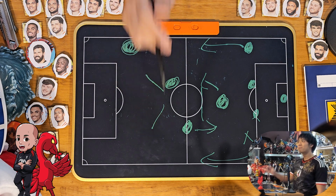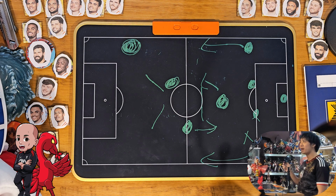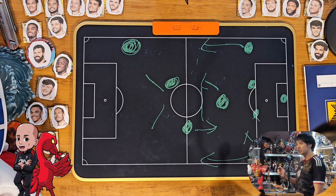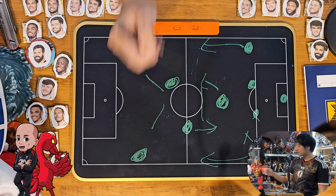On the left-hand side, decisions to be made. Mudryk, the fast, mercurial, pacey Ukrainian talent. Mudryk, who's definitely not worth the price tag. Very raw, but very direct. Has the ability to turn it on in 1 in 10 games. Or Jadon Sancho, who they got from Man United on loan for an absolute steal, by the way, giving up Raheem Sterling to Arsenal as well. I think it'll be Sancho. Sancho to play in between the lines and link play on that side.